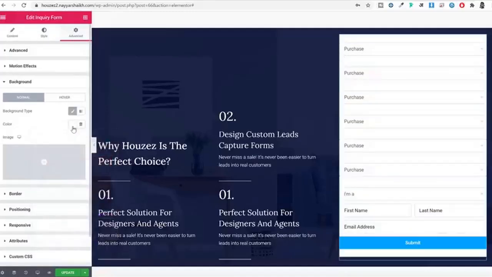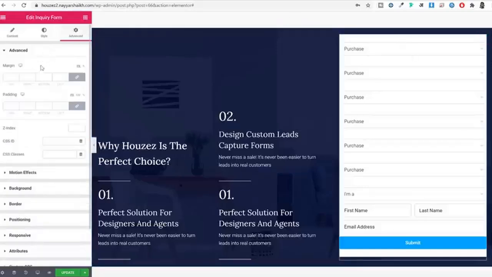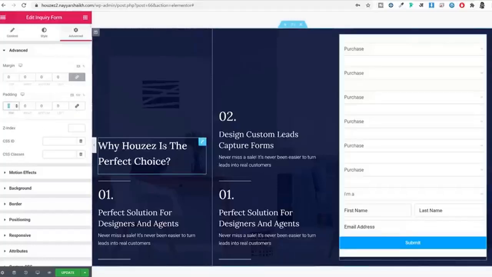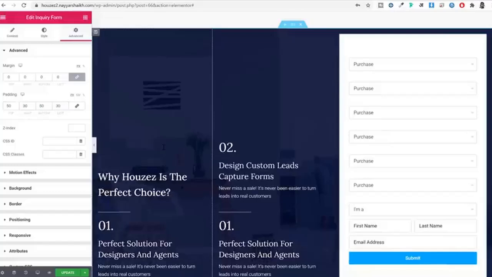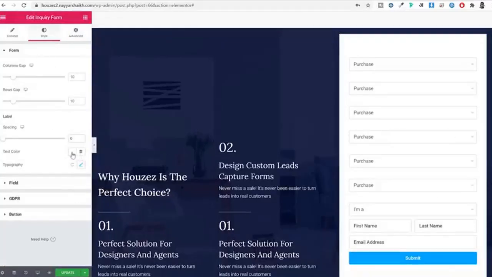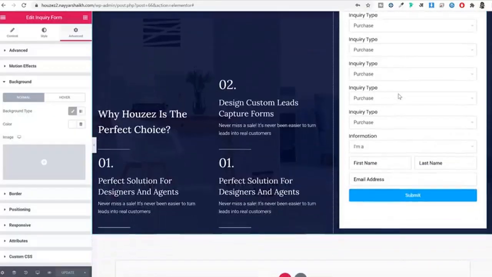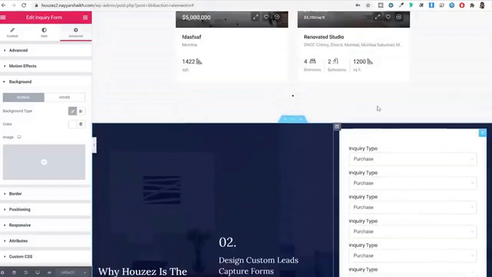So I'll select this option, and after that we have to add some padding so that we have some gap from all sides. So we'll go to advanced and we can add some padding. In this case, not margin, padding, which is over here. For top and bottom, I want to add 50, and for left and right, I want to add 30, like this. And again, I have to change the text color to black. And now this looks like this. Alright guys, now as you can see, your section is now 100% completed.